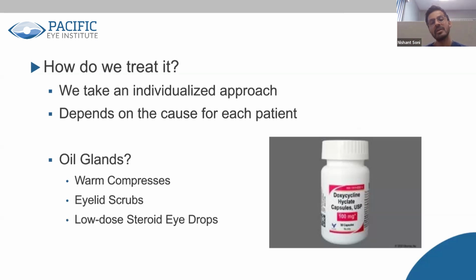If that does not work, we typically move on to more medical treatments for dry eyes, and oftentimes a low dose steroid eye drop can help decrease some of the inflammation or that irritation of the eyelids that can happen. One of the things that you may have heard of is blepharitis. Blepharitis is inflammation of the eyelids. When you have blepharitis, it clogs the oil glands and it decreases the amount of oil that is in the eye. So the steroid eye drops can decrease the inflammation and it allows for better oil production.